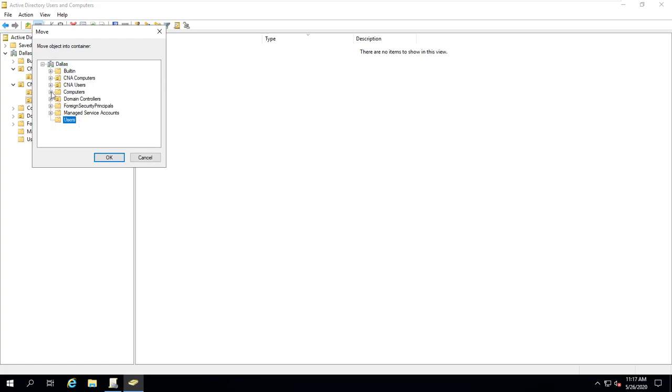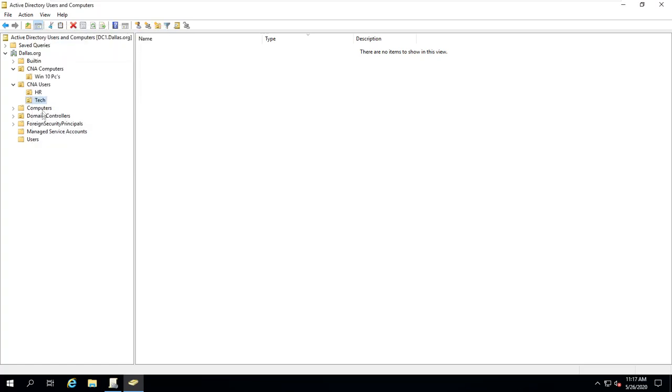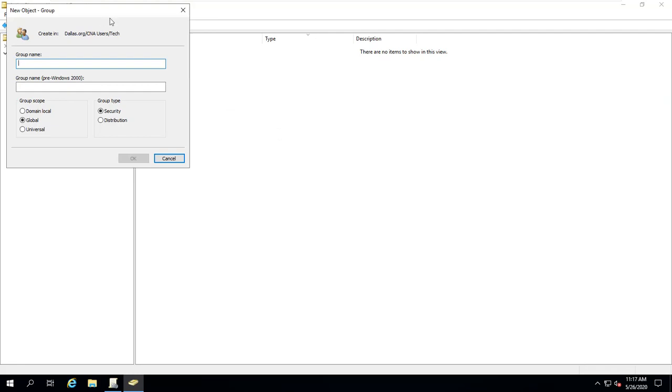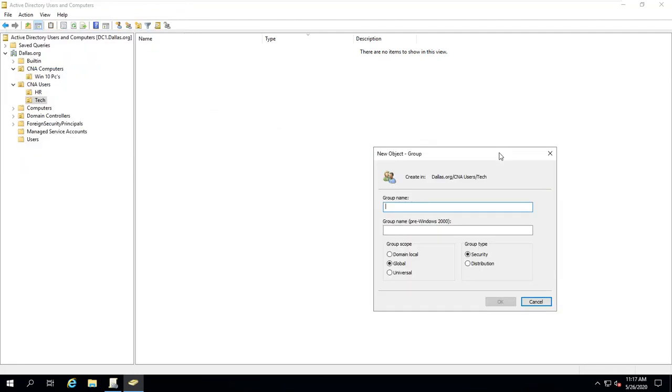He's under the HR. So I've got to move. That's like moving the object though. But if I would right click here and go new group, and we'll call this one Lockdown 2.